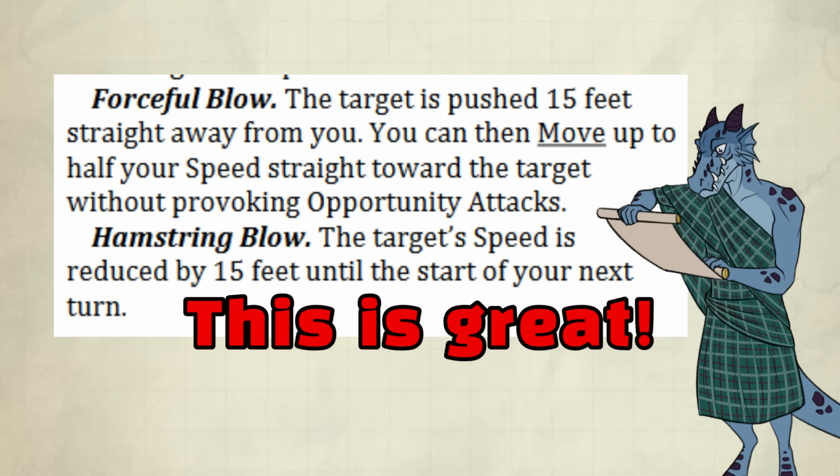This is really fun. So Forceful Blow is something that could be combined with the Push Weapon Mastery to move a creature 25 feet away, potentially off a cliff. Or with the Charger Feat and the Hamstring Blow, it can be used to keep enemies away from you if your weapon has reach. And then you back off after attacking, of course.